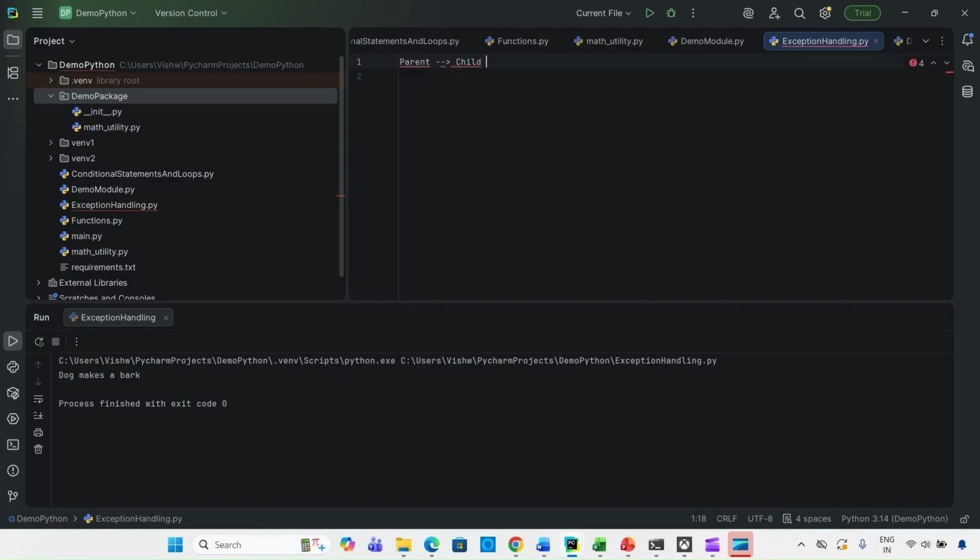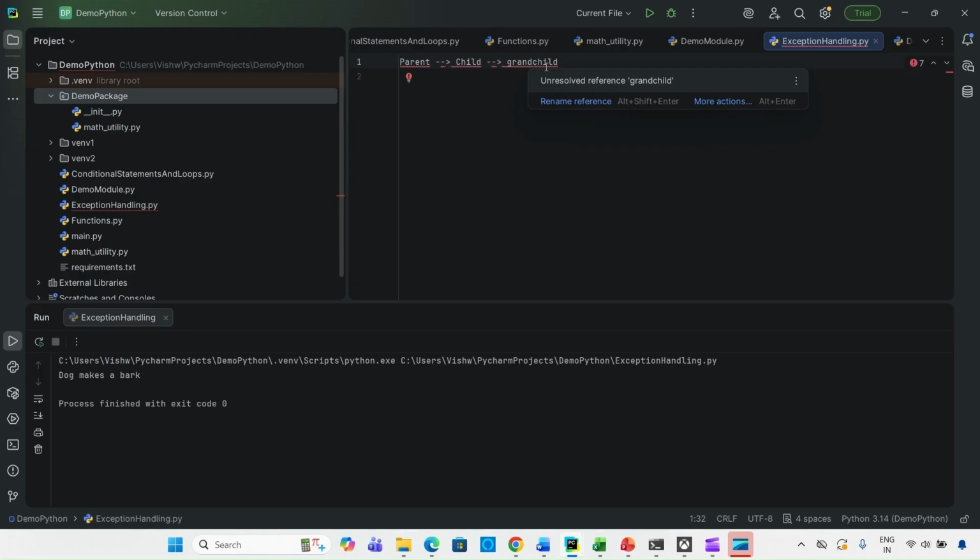Now let's say the child has another child of his own, which will be the grandchild of the parent. So whatever property this parent has and whatever property this child has, all of these properties will be inherited by the grandchild.